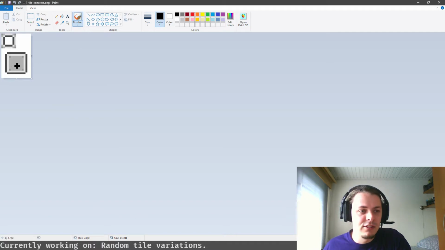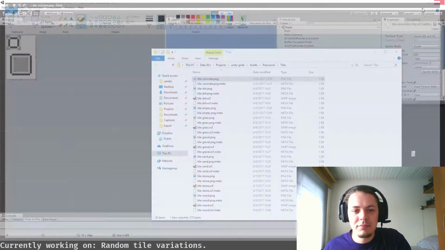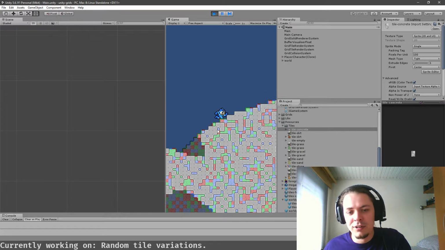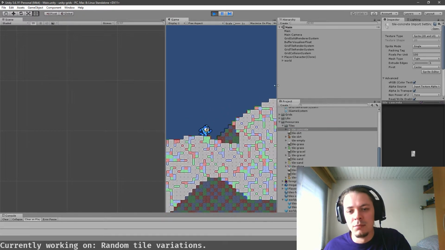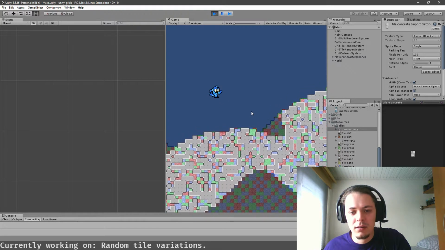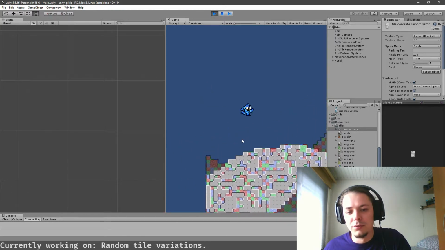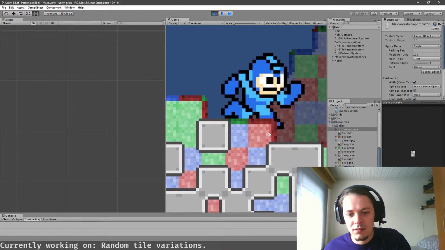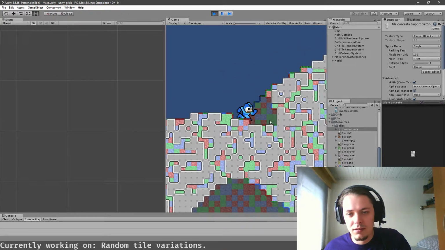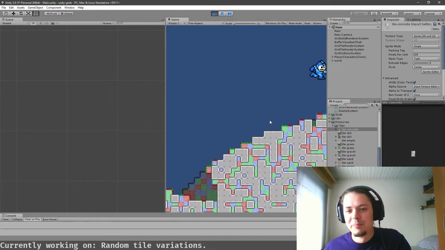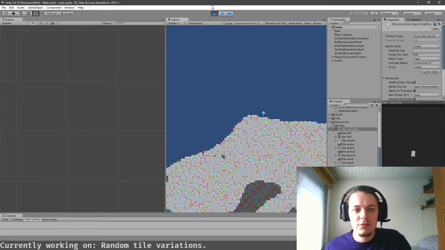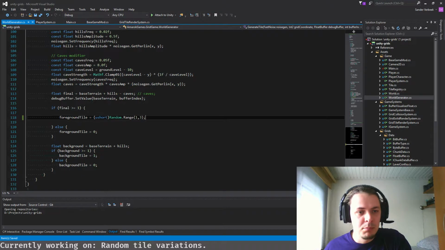So this is the concrete tile. So now we have random concrete and stone mixed in with each other. And of course concrete has only one variation.